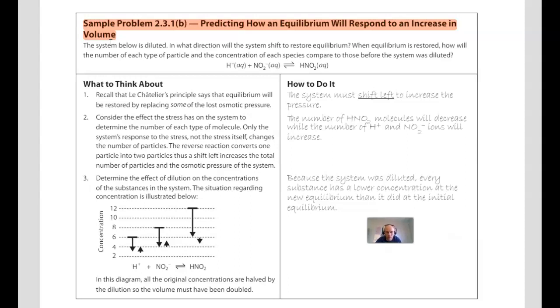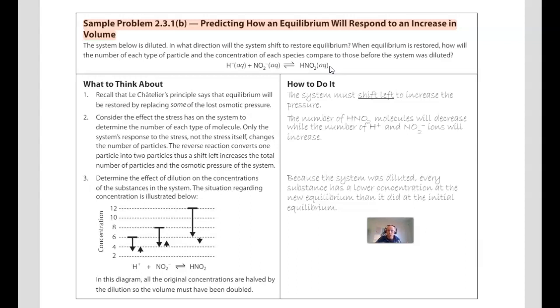So, similar type of question, but now we're dealing with dissolved ions, and the volume is becoming greater by being diluted. We want to notice something similar with this system as we did before. There are 2 dissolved ions on the reactant side, but only 1 dissolved ion on the product side. If this system were to shift to the left for some reason, that would increase the concentration of dissolved ions. That would raise the pressure, something called osmotic pressure, which you don't need to worry about in here.